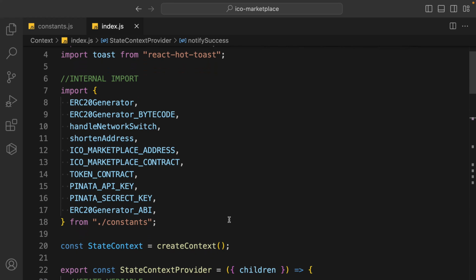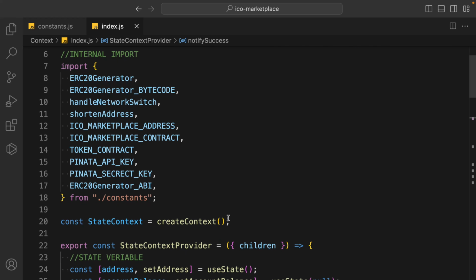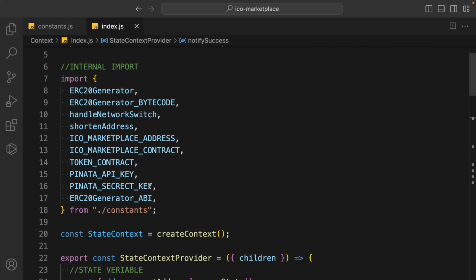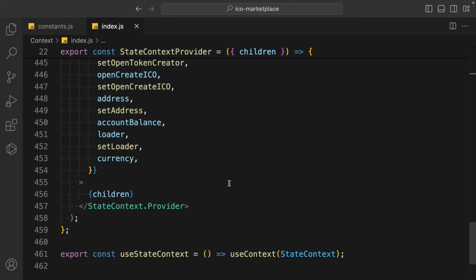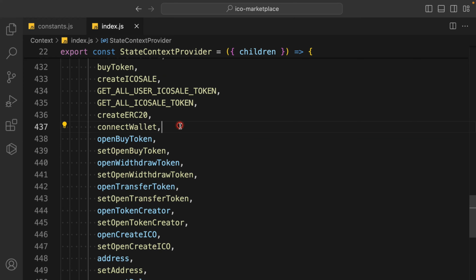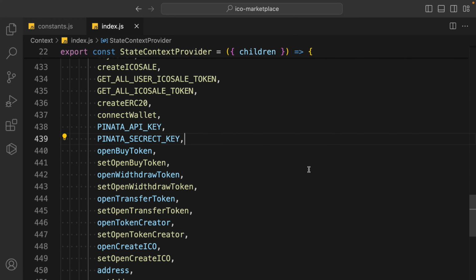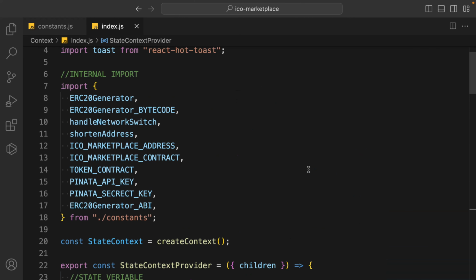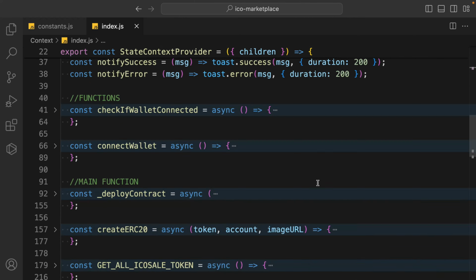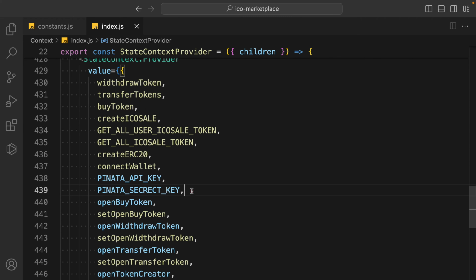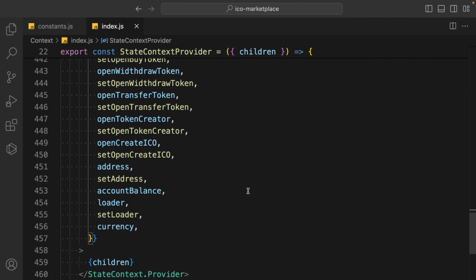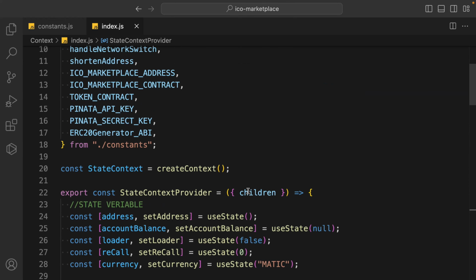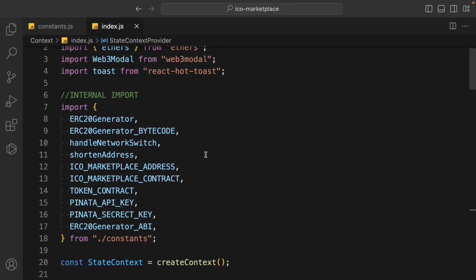We have simply exported all of these details, and we have to also export our Pinata API key and secret key, which we need to create. So I'll come back here, and I'm going to simply paste here. So we got this Pinata API key and secret key, and we have to also get our ICO address. I'll get that one, and that's what I'm going to simply provide here. Paste. So we have so many things we are exporting from right up here, which we're going to utilize in our front end. So let me have a look one more time.